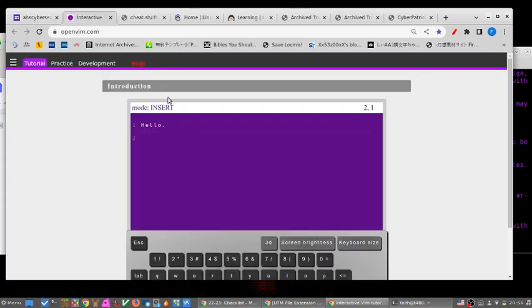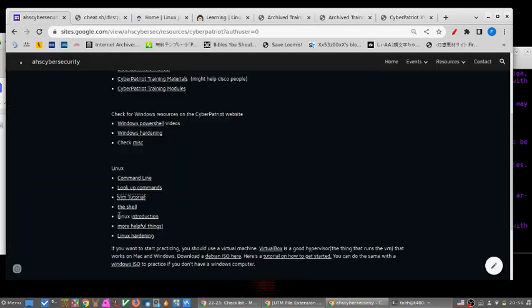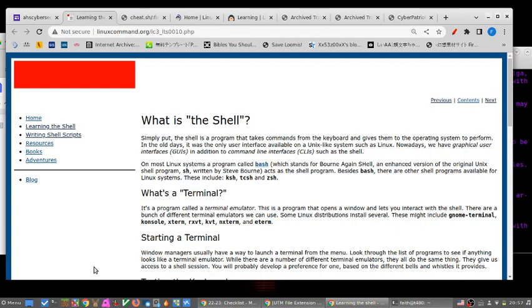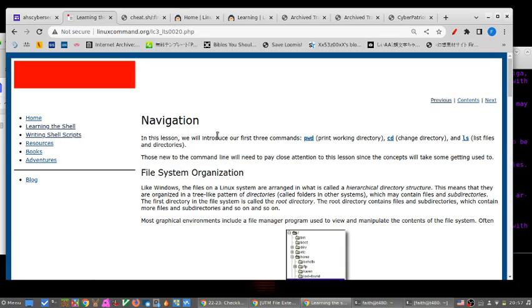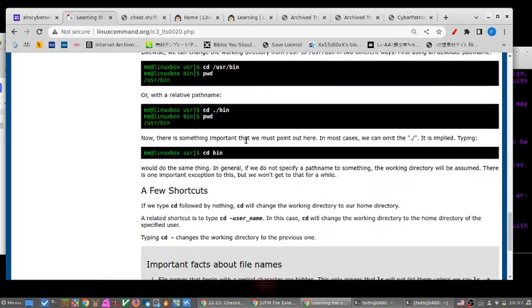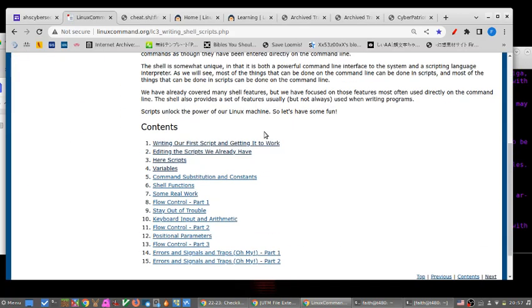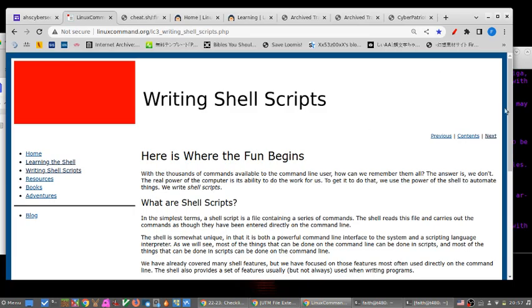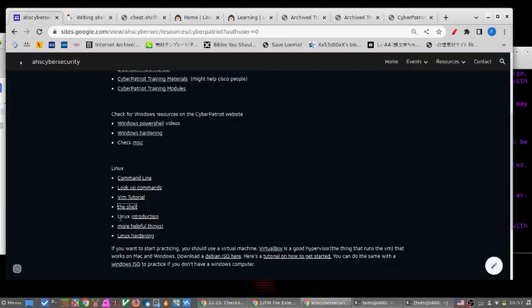This is for Vim. You probably won't need this if you're a beginner, but it might be helpful later on. This is a really good website. I really like this website. It talks about the shell, how it works when it starts up, and how the file system works. It goes really in depth into that, and shortcuts and whatnot. It even talks about shell scripting. I hope that we can eventually get to the point where we are writing our own scripts, but if you have time again, totally read through that.